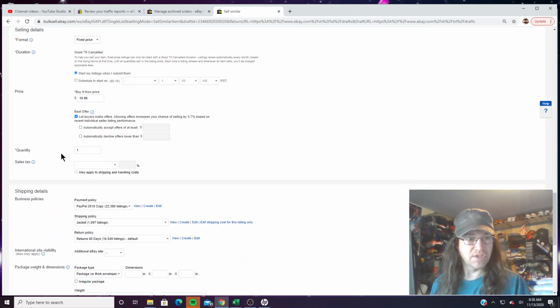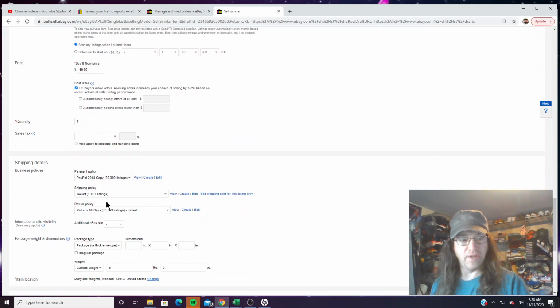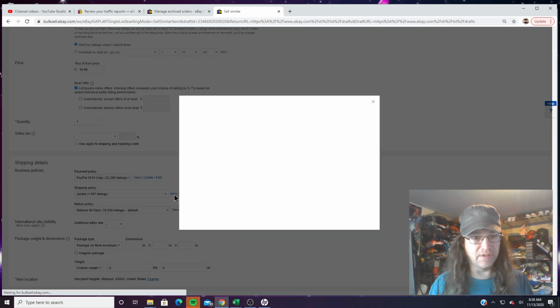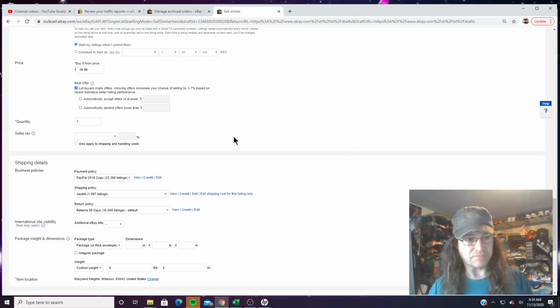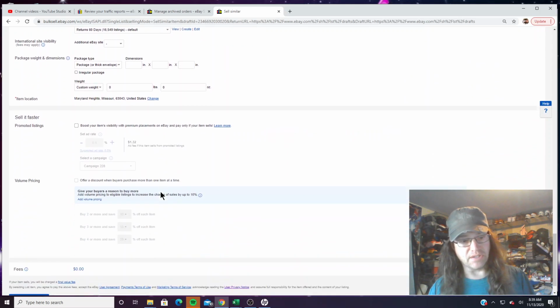Then also, it lets you set up a common price that I like to start those at normally, and then your policies. So you have your jacket policy, which has your shipping amounts in there, because I use flat rate, different shipping for everything, instead of using the eBay weighted shipping thing, whatever it's called. I just give everything a flat shipping amount. Like my jackets are $8.99, and then international $22.99, stuff like that. So that's what that does.